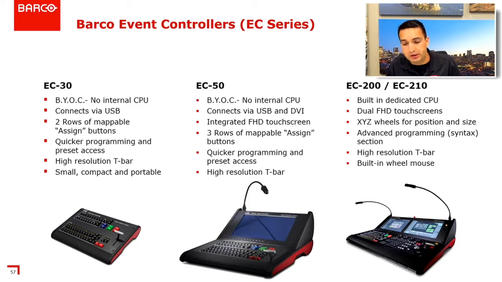Now let's talk about the 210. It has a built-in dedicated CPU as opposed to the 30 and the 50, which do not. That means you don't have to have an external computer hooked up to it. It is a standalone product. It has 2 full HD touchscreens. It has X, Y, and size wheels that allow you to move and scale your PIPs natively, right? We have the advanced programming section, also known as the right hand of the board. If you take a look at the left hand of the board, you'll notice it looks exactly like an EC50.